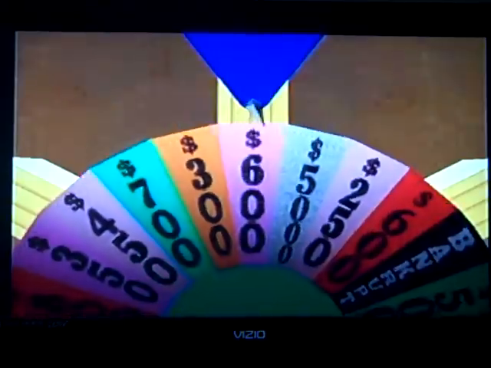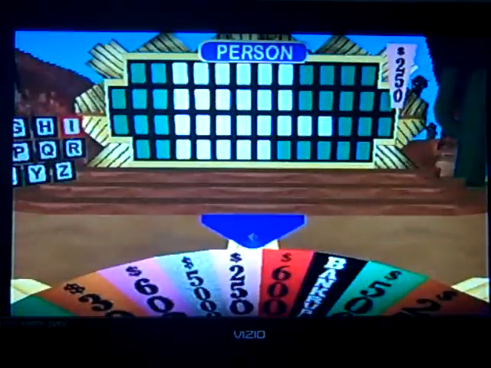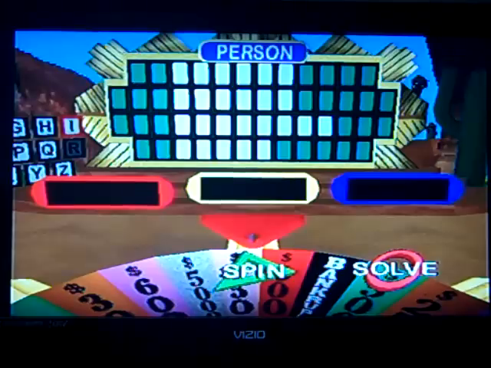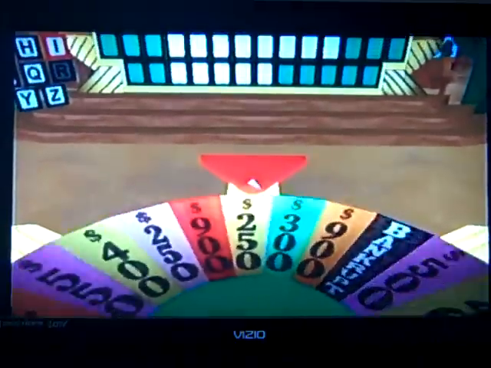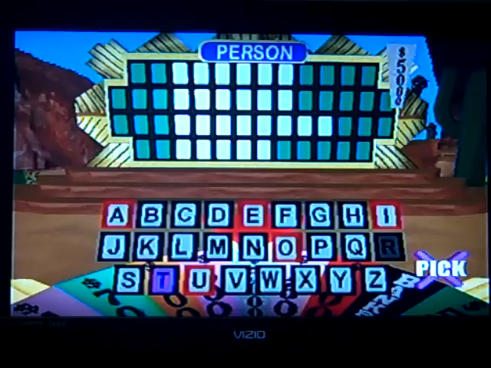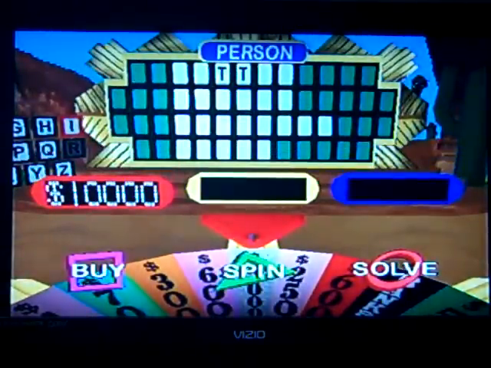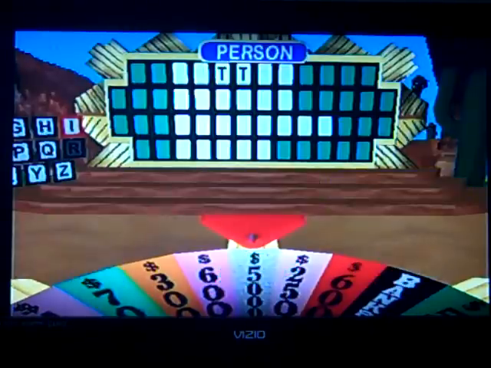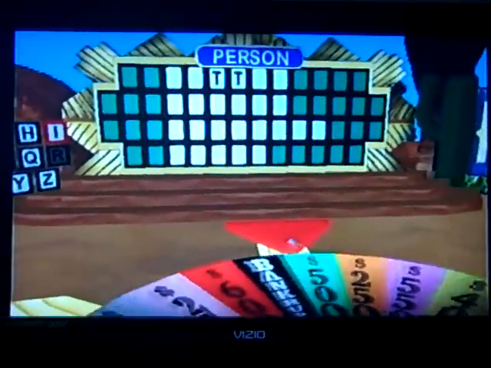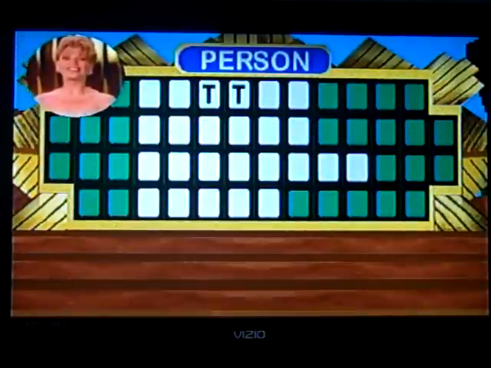And away we go! I'm going to figure out the last one. 250. R? Sorry, no R's. That means we'll move to player one. Oh, annoying habit again. T. Good. Two T's. $10,000. $600. S. Yes, there's one.